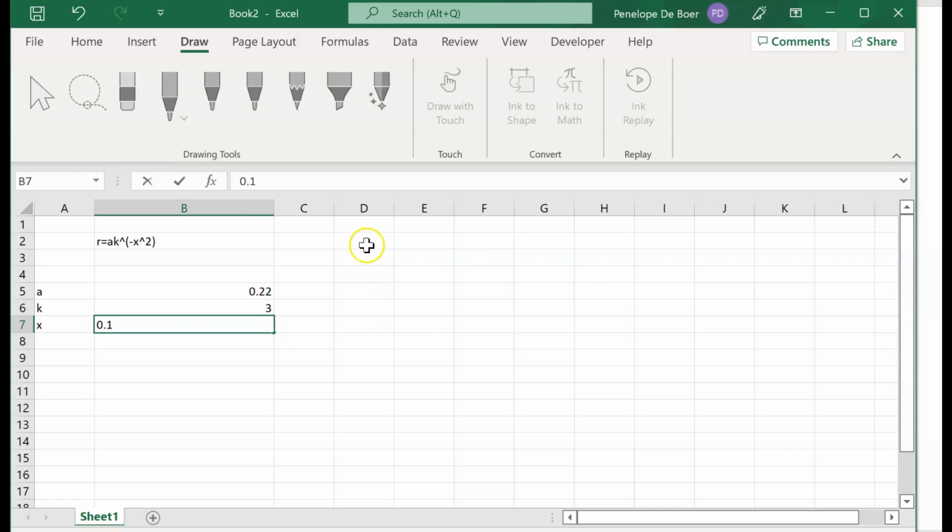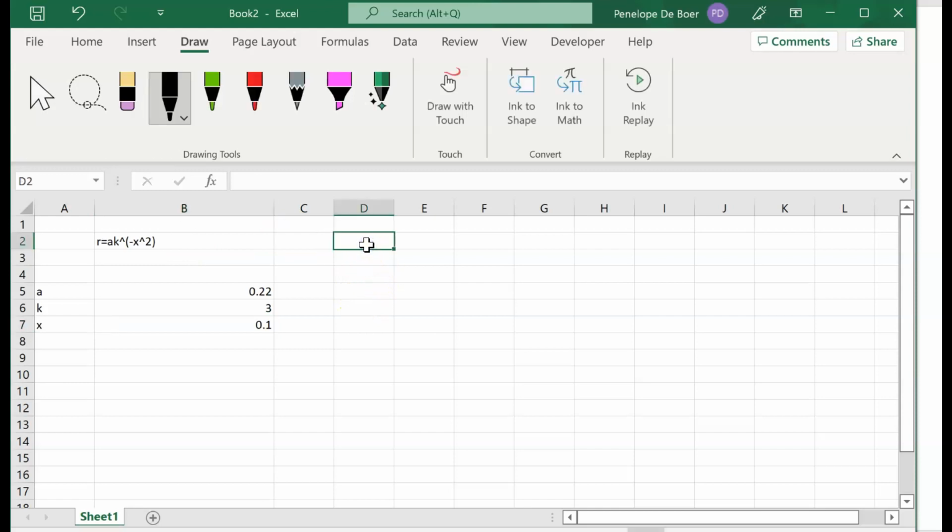Now, what we need is the formula in here, but this time in a format that Excel understands. So we're going to go equals. Now, A is in cell B5, so I'm going to call that up there. I want to tell it to multiply, and the term for multiplying is a star.